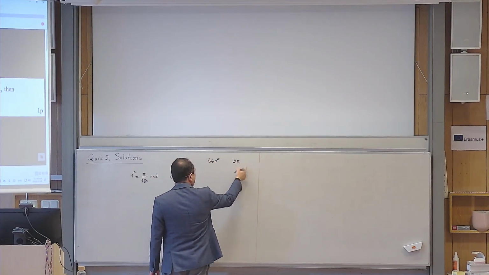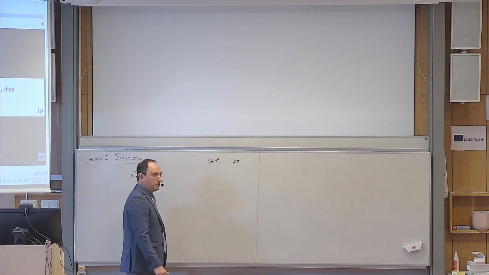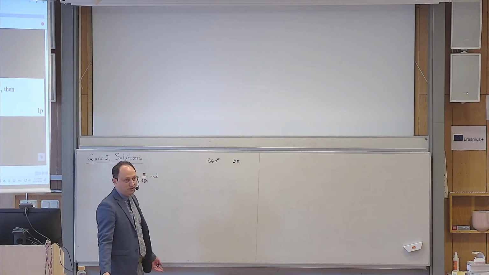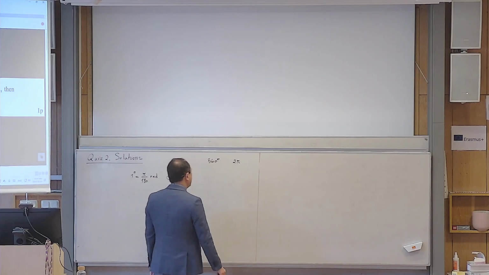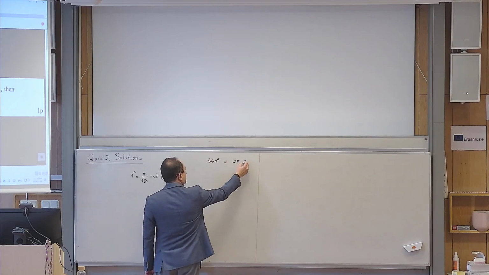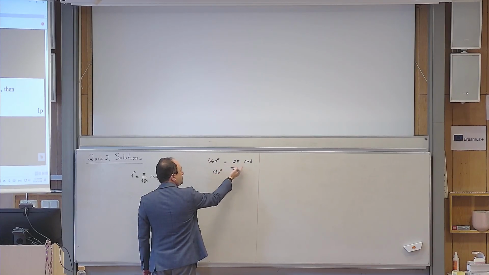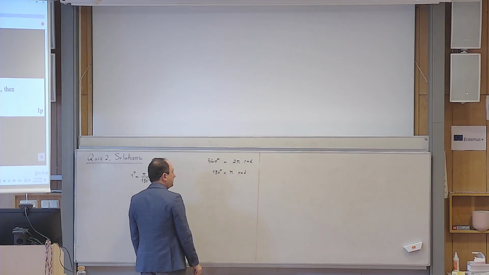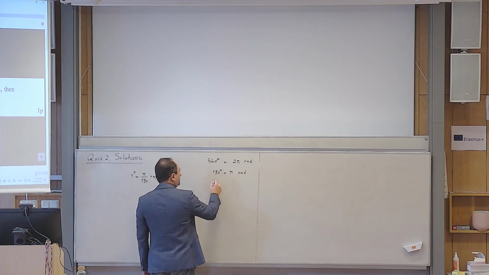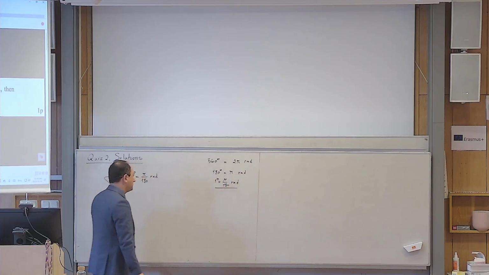2 pi. This is essential because it is not something you can just remember; it is the definition of the radian. If you have forgotten the definition of the radian, no one can help you. But if you remember that, then you know that 2 pi radians is equivalent to 360 degrees. Then you divide by 2, or you can start from here, it doesn't matter, but working with this one is simpler. So pi radians is 180 degrees. If I divide by 180, this becomes 1 degree, and this becomes pi over 180 radians. Deriving this formula is not that hard.